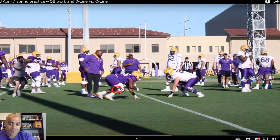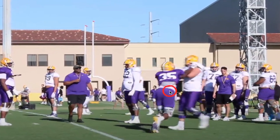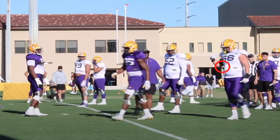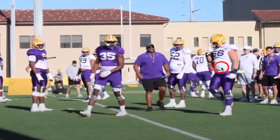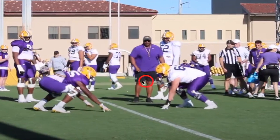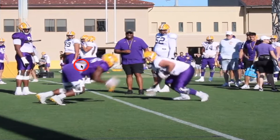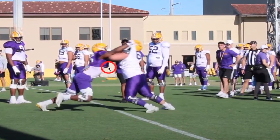This rep is really fun — Sabian Jones going up against Will Campbell, who's getting runs with the ones in this practice. You see Sabian just dominate him, but what I love about Will Campbell is he immediately wants another rep. Brad Davis in the background tells him he was too high on that rep — Campbell gets another rep and now Will is dominating. This guy has been nothing short of incredible in these first couple of practices. What I love about Will Campbell is his motor — he just does not stop until that whistle blows.